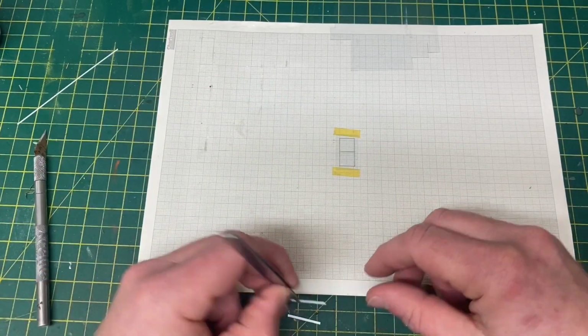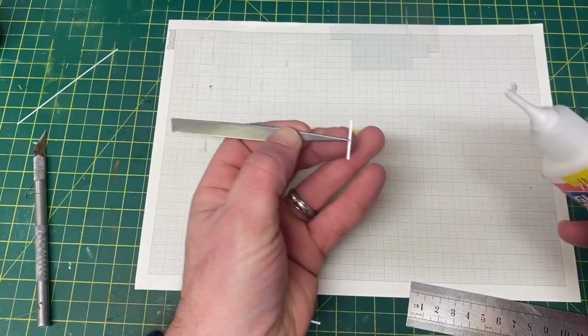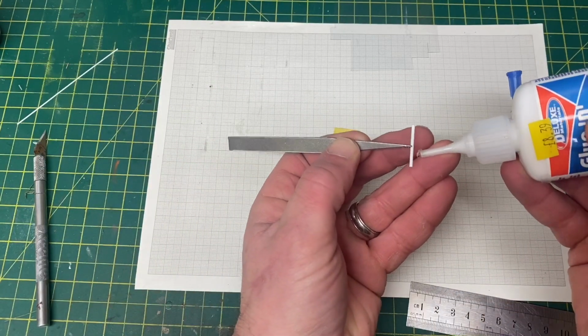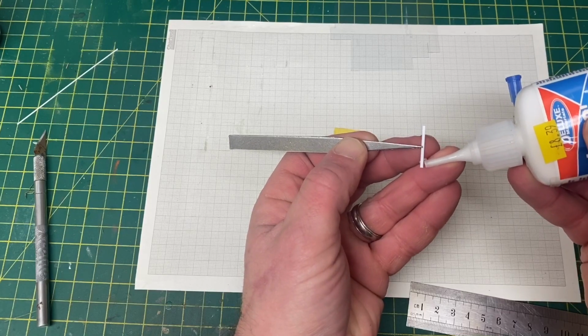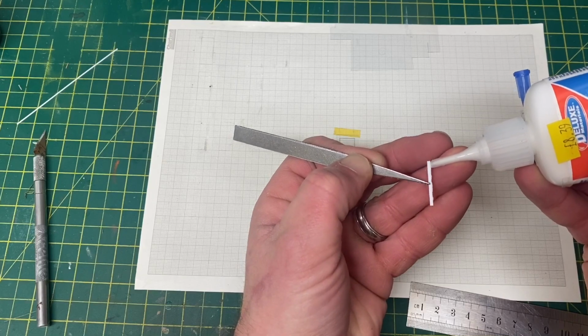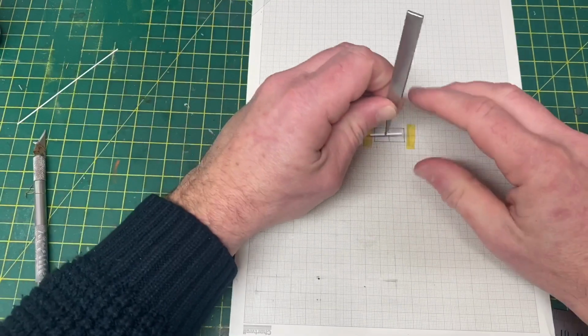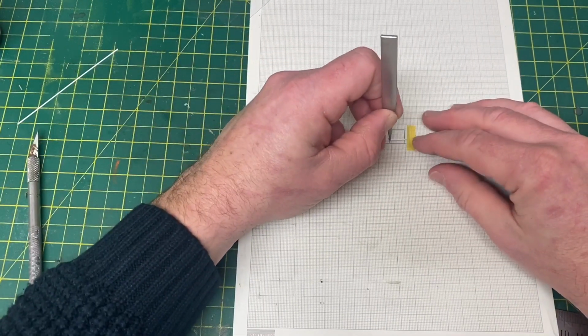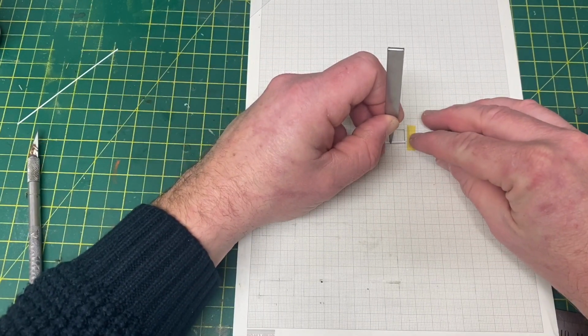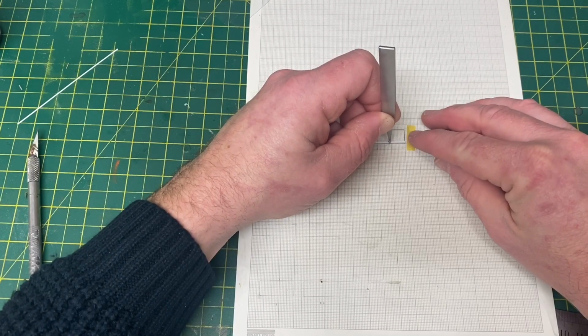Now, taking our 22 millimeter cut strips, we're going to glue them end on with glue and glaze. Just a very thin run of it. And I tend to rotate the graph paper so that I can ensure that I'm gluing inside the line that I've just drawn on it.